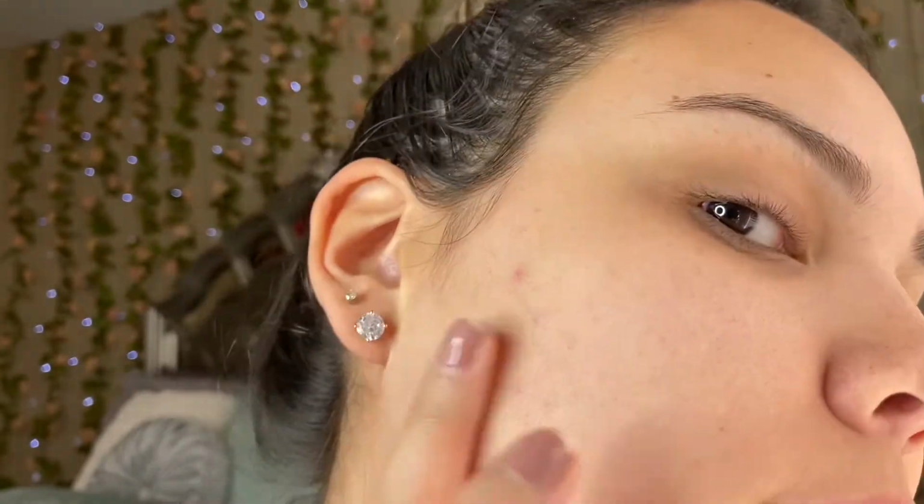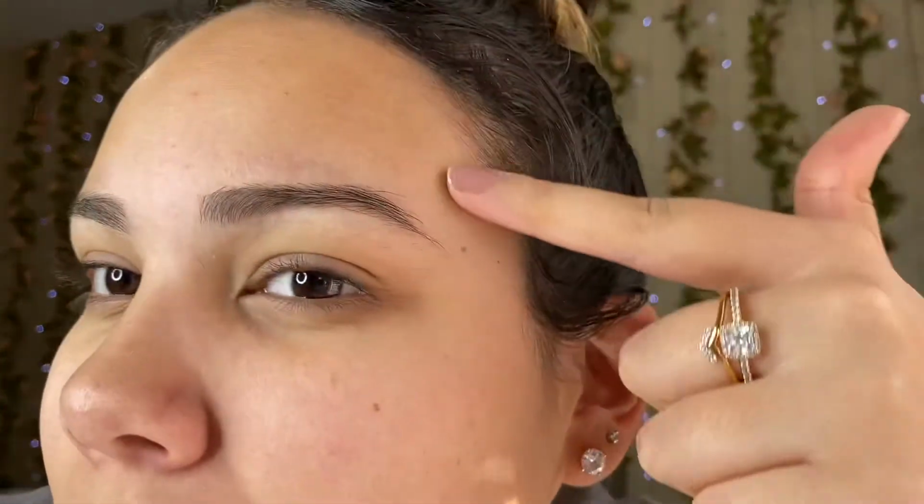It removed all the long hairs, like you guys can tell. It's no longer there. All my stash hairs are gone. All these hairs are gone. The only thing left is just little itty bitty tiny baby micro hairs. Around here, since this part of your face isn't very flat and the head has to be flat on the skin, it didn't get very much, but it did get some of it out. And obviously for the brows, they know what they're doing. They clearly have an eyebrow one that is much smaller and precise. But yeah, I'm obsessed. My face is as clean as a baby's butt.